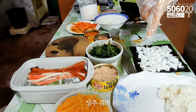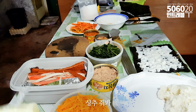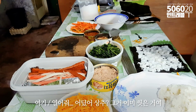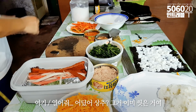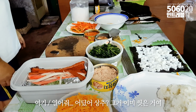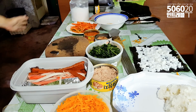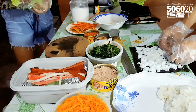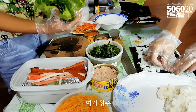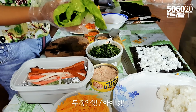Okay, but there is lettuce. Lettuce? Here? Open. Where is the next? Lettuce? This one? Wash, oh yeah, already washed. Here's the lettuce. Two sheets. Two sheets?